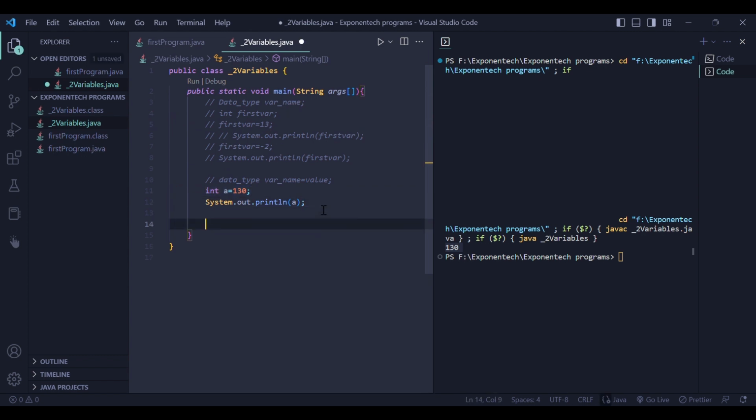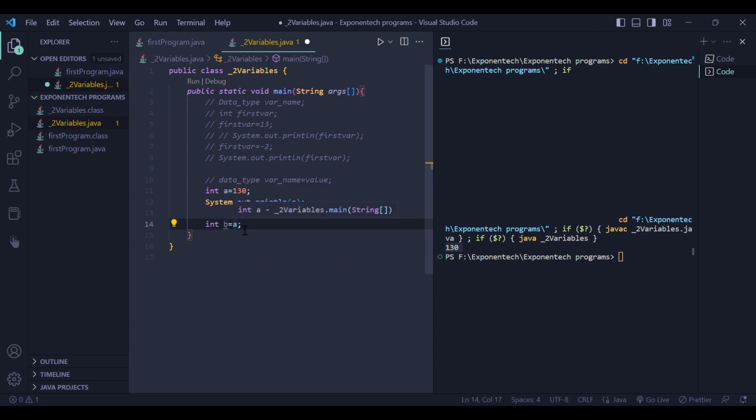Even we can equate multiple variables to the same value. How? I have declared int a, right? So let me take int b is equal to a. Here you can see it is not giving me any error.